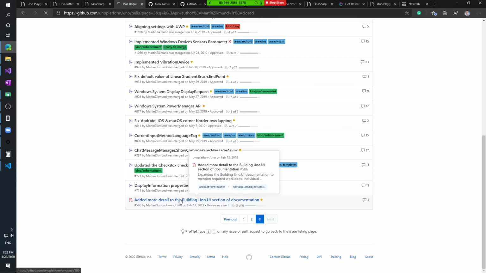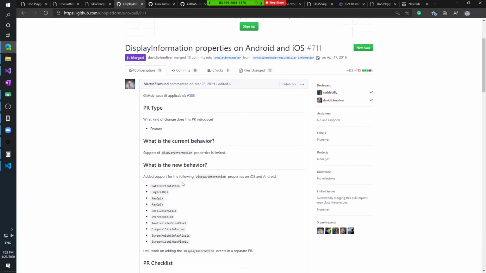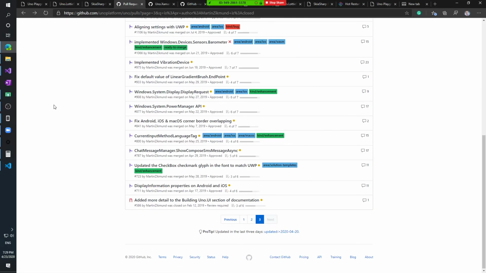This was just documentation, but this one is implementing the screen height, screen width, diagonal size in inches, and so on. It was the first PR that got me hooked on this, and since then I was implementing a lot of APIs like the sensors and jump list support for the applications, and I actually added the dark theme support for switching between light and dark. And yeah, it's a lot of fun.